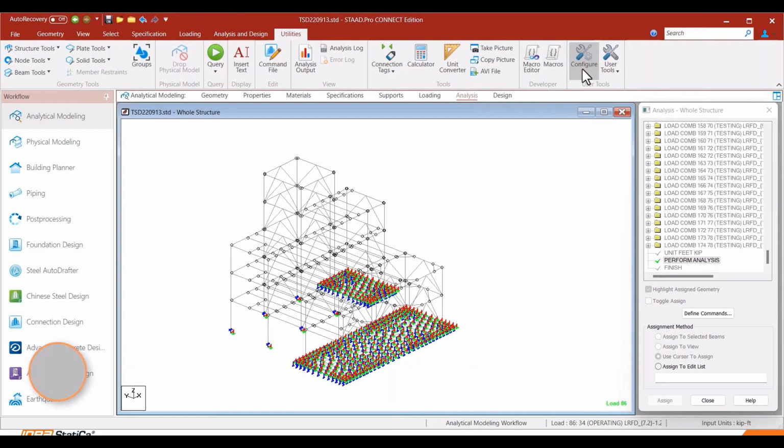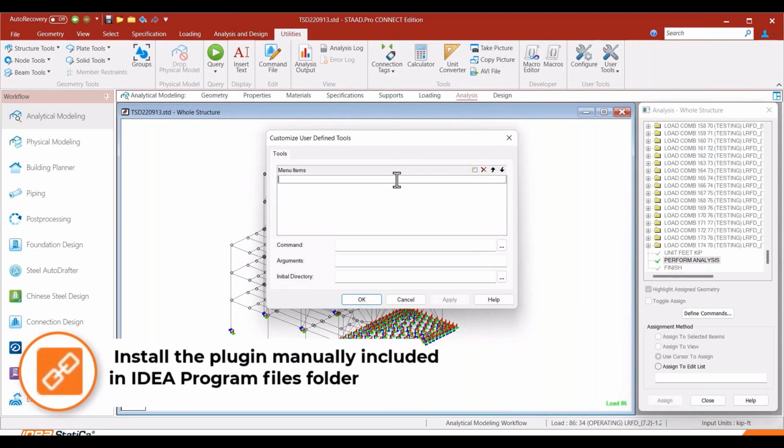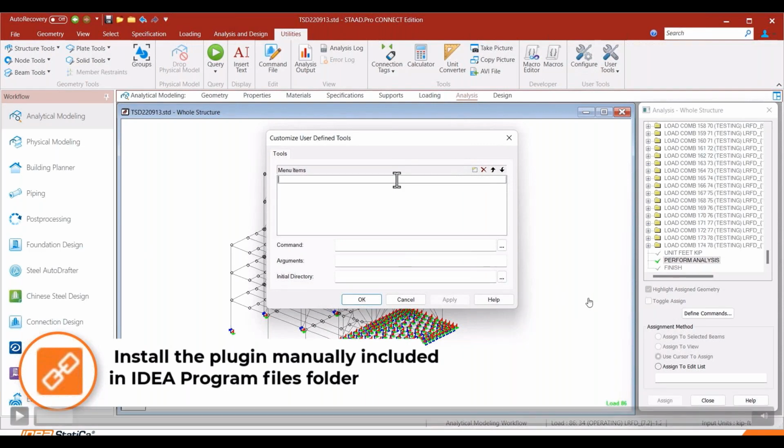So the first thing to do here is to install the plugin manually, included in the IDEA program files folder, right? In the coming weeks, we'll have a better installation process because this is going to be automatic, but it will work the same. To do this installation, you have to go to Staad.Pro under the Utilities tab and click on Configure.